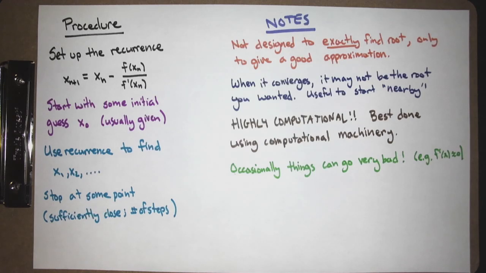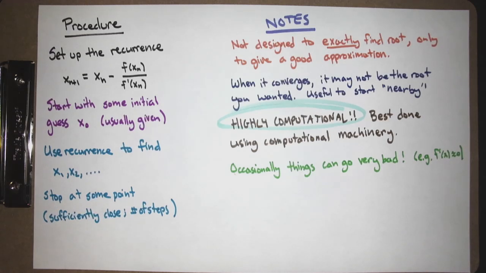So we run it and we stop at some point. Now, where do we stop? Usually, because we don't allow calculators, and there's some notes, you'll notice we say this is highly computational, because it is. Computers love this. Humans, not so much. In practical terms, because we don't allow calculators, we'll ask you for like x2 or x3. Just enough so that we see that you understand the process. We want to make sure you understand the process.